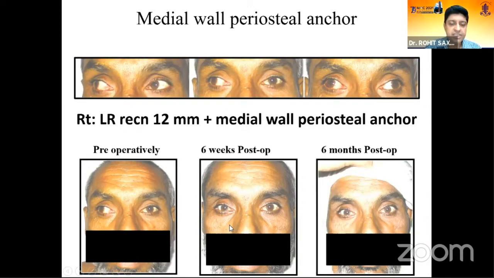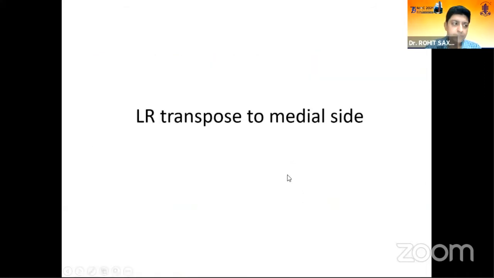So this was one of the patients whom we had done a medial periosteal fixation, an extremely effective procedure. You can correct very, very large deviations, and essentially you have the advantage that this is fairly predictable. I would always slightly overcorrect in the intra-op period, about 10 degrees or so, to catch the exo-drift that happens as the periosteum kind of lifts up and the sutures loosen up a little. So over time, there is a very long period of stability of this and very good results, especially in very large exos, which have very poor medial rectus function.